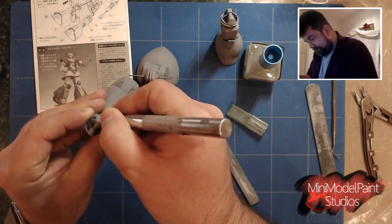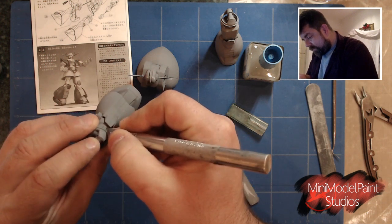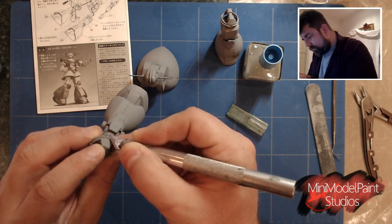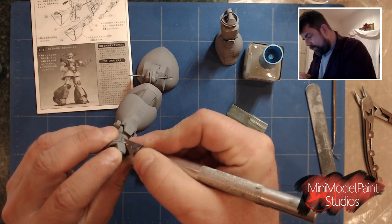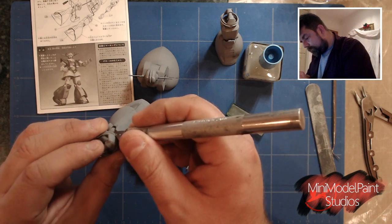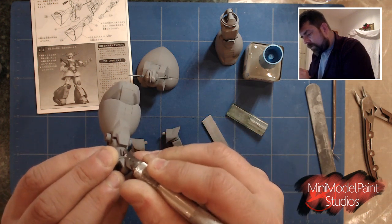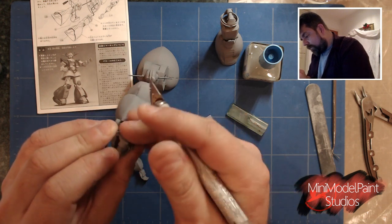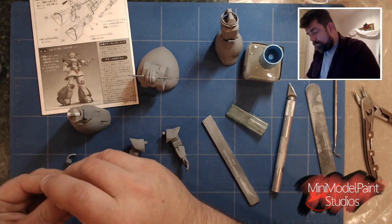It goes about here. And I've broken that bit off. It's very thin plastic. This will either work really well, it'll break the whole thing, or it'll send me to the first aid cupboard for plasters. Let's have a look. Getting there. It doesn't have to be perfect, it just needs to have a little gap that'll fit. And now that I've done that, that came off, and I could just swap them around anyway.